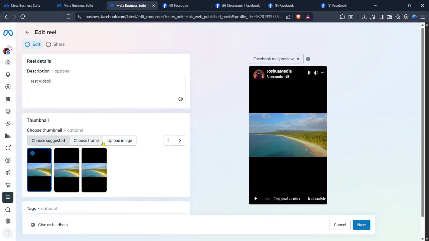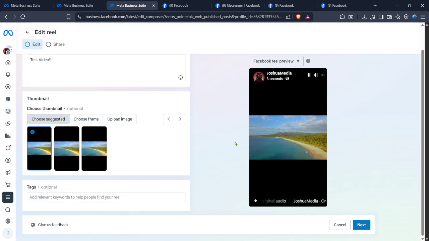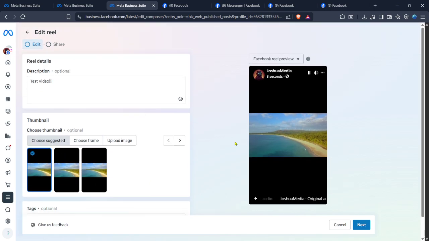At this point, I can adjust the reel as needed, whether it's updating details or making small edits before saving the changes again. Once that's done, the updated version of the reel will replace the previous one, and the changes will reflect on the published post. And yeah, that's basically the whole process. I'm just walking through it step by step as I do it.